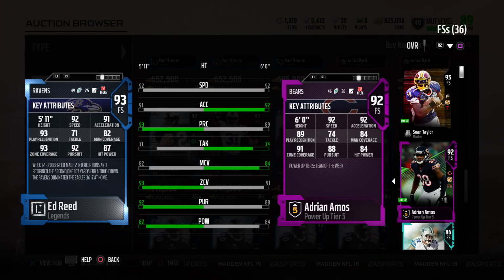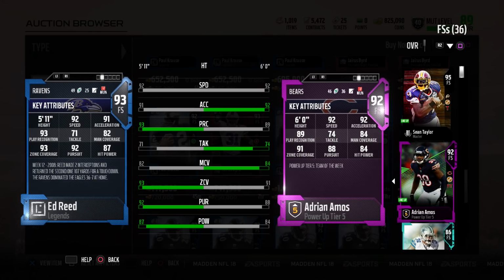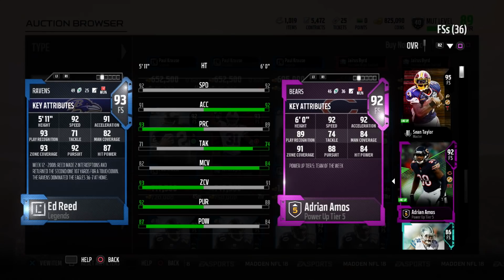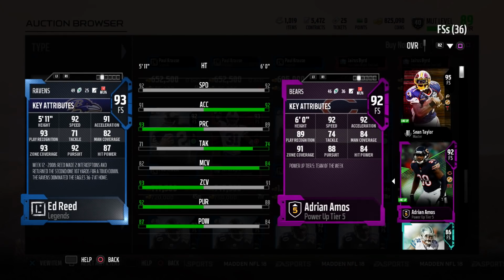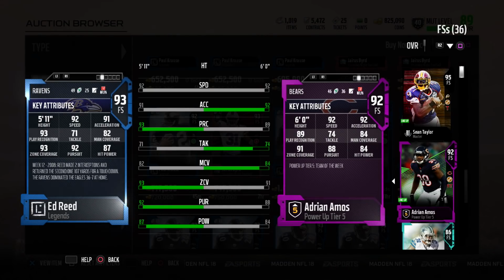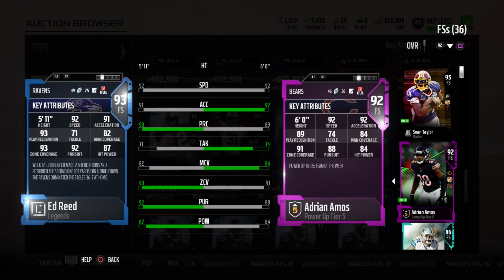The thresholds in this game are kind of crazy. EA may in the future increase it to 94, 95, 96, which then may make Ed Reed a little bit better, or actually a lot better, because he'll have the new threshold. But until they do that, there's no difference between them right now. You're seeing the play rec being up by 4.